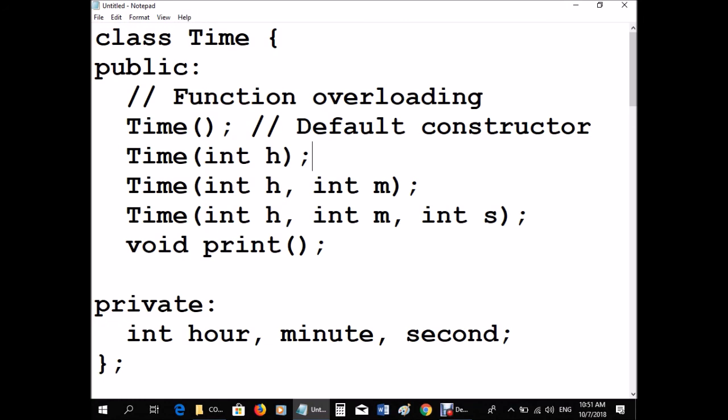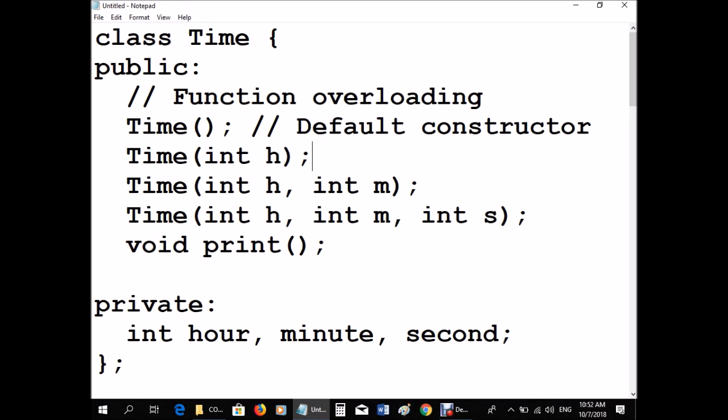I'll tell you to define a class that has these data members, and it will also have these member functions and a constructor to initialize the instance to these values.